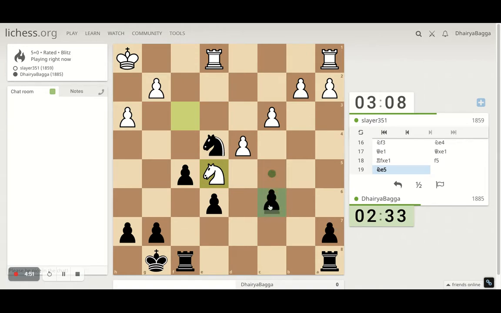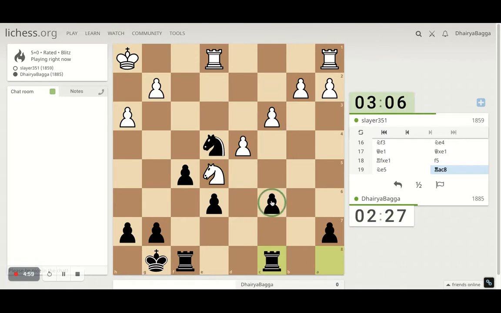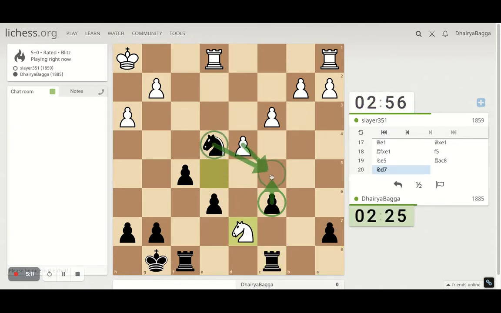Takes, takes, I might lose out on something. So yeah, let's get the rook first, defending the pawn. That could have been tricky because if I play forward, I yes get to take after he takes, I take back with the knight, but then he's coming with the pawn forward and I can't defend this pawn anymore.